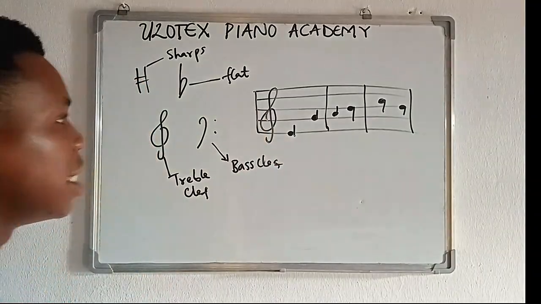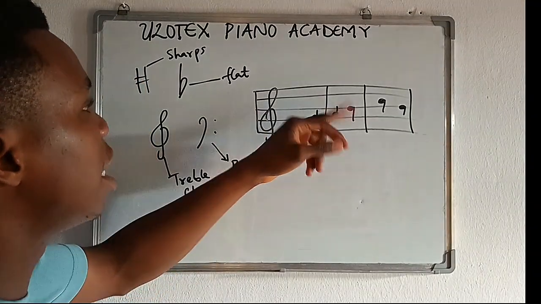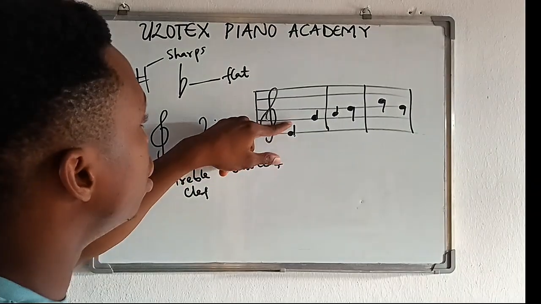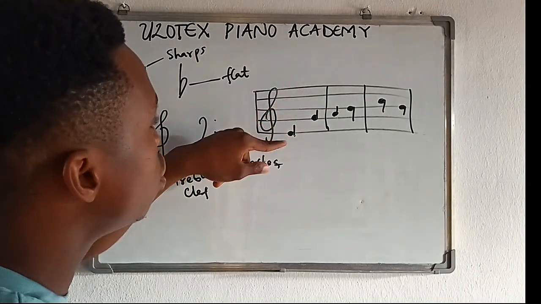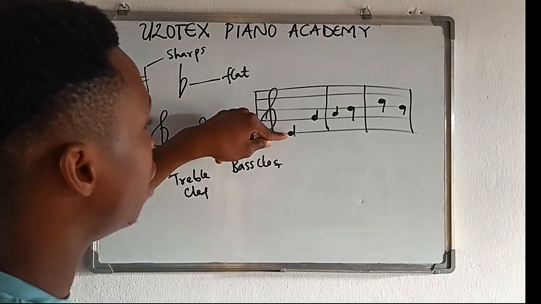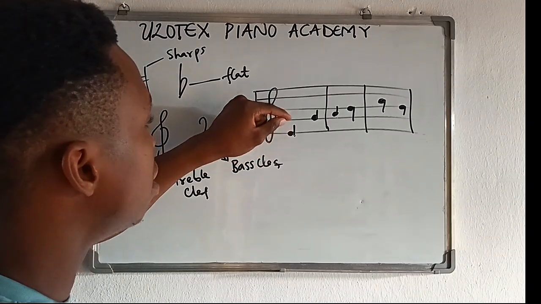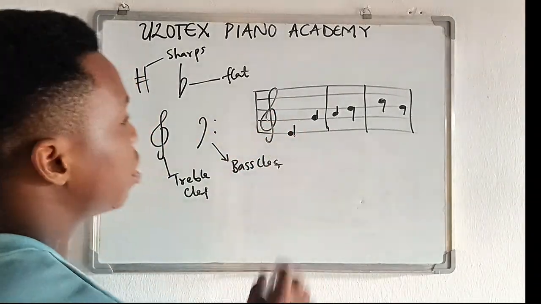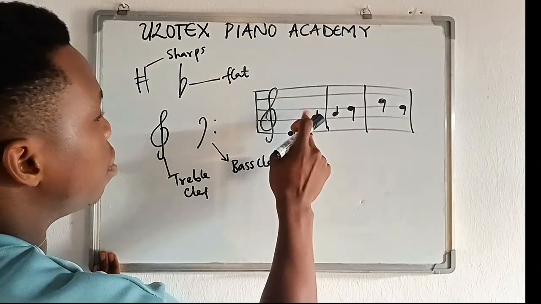What I'm saying is that you represent this directly on your keyboard. These letters here are E, G, B, D, F. So this is the line of E. You take this symbol, this crotchet that you're seeing here, and you represent it on the keyboard. Then when you come to this point, you play G on the keyboard.